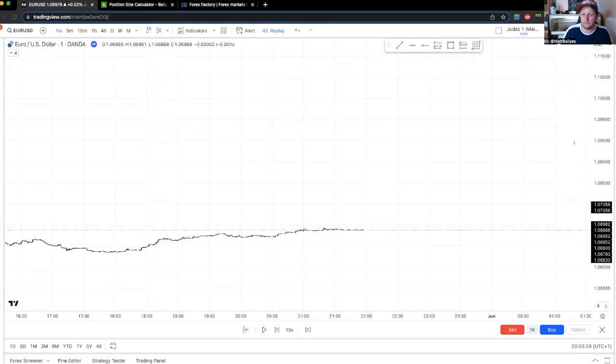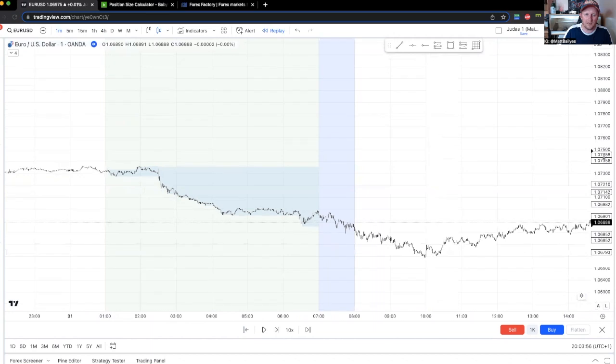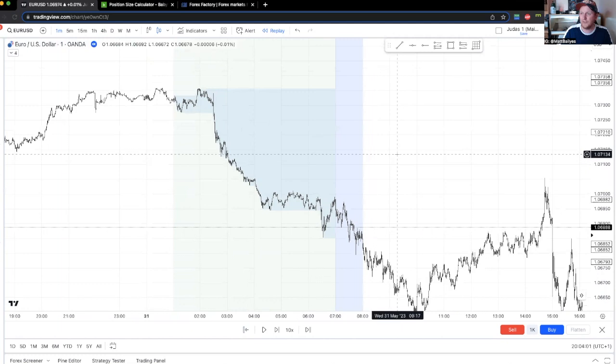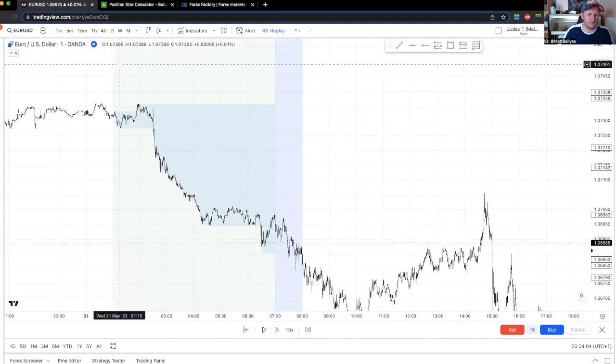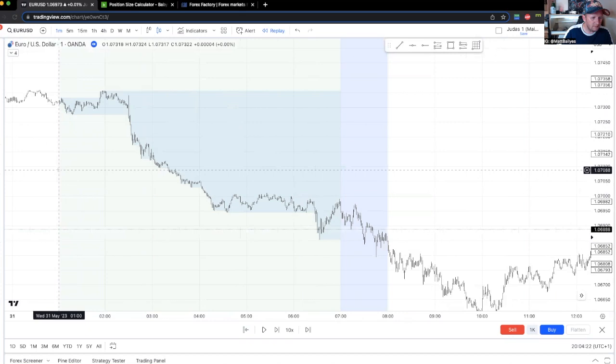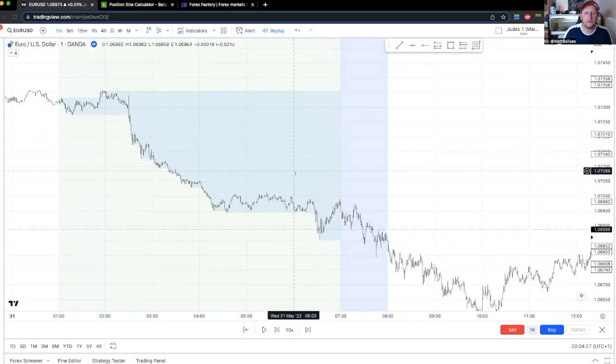What you can see on my chart right now is these color bands. Let me explain this as simply as possible. This green band you can see right here is the Asia session, the trading session in Asia. I've got it set from about midnight, 1 o'clock-ish, so 1 o'clock in the morning, going all the way to 7 o'clock in the morning. This is UK time, by the way.